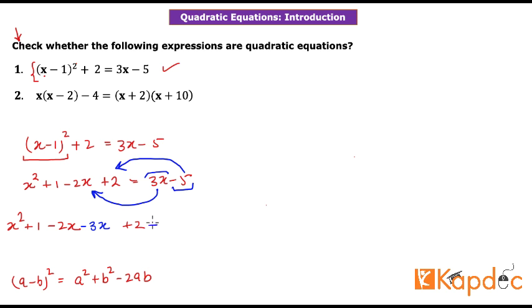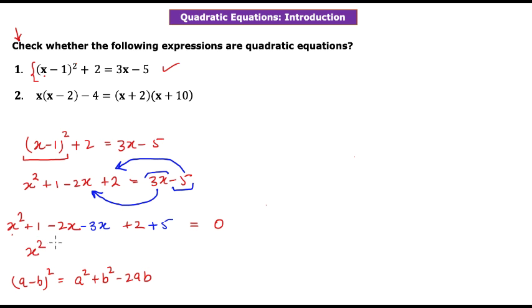So it will become plus 5, right? Now let's combine the like terms together and simplify this expression. By the way, this expression on the right hand side can be set to be equal to 0. So once you simplify all of this, you will find that the first term is x squared.